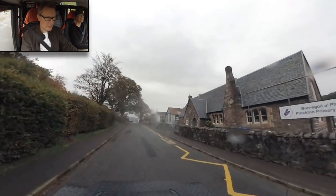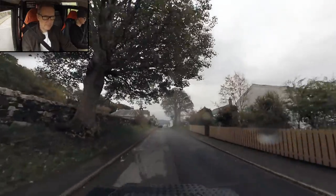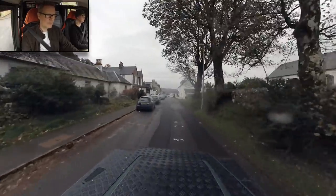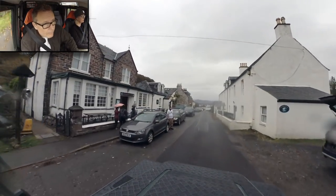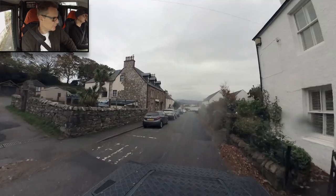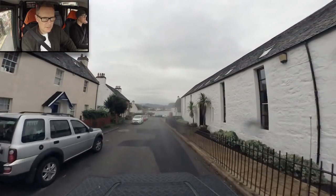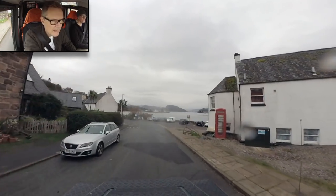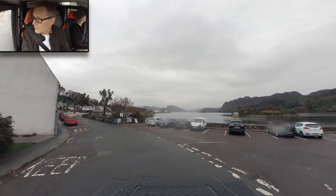Let's see, parking in 300 yards, is it the parking that we want? It might be. Let's see. Looks like a cemetery. I don't think that's the parking. That is a cemetery. So, yeah. Looks like there's parking down there. Yeah, it looks like... might be a bit tight. I don't think we're going to have space right now. Yeah, looks like we found ourselves a waterfront parking spot. So we're going to go and park on the waterfront.